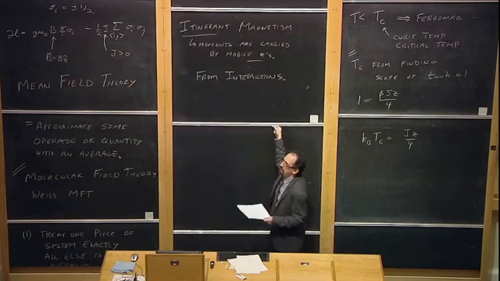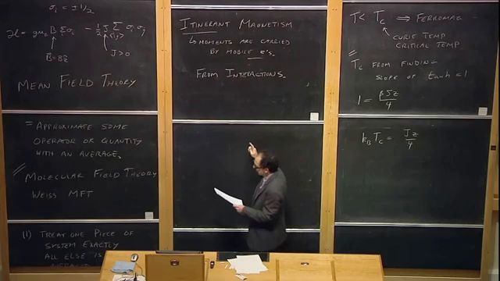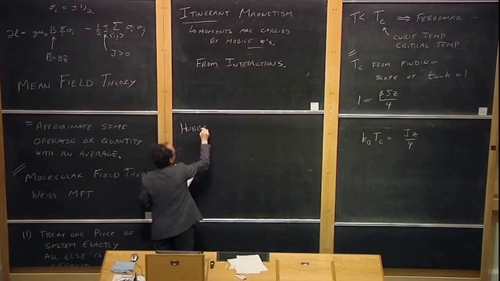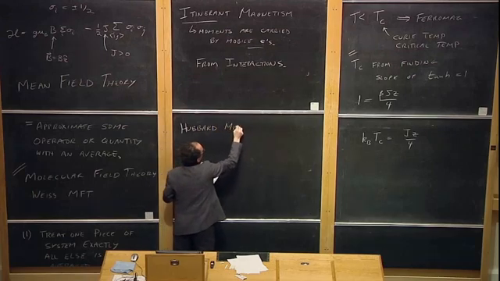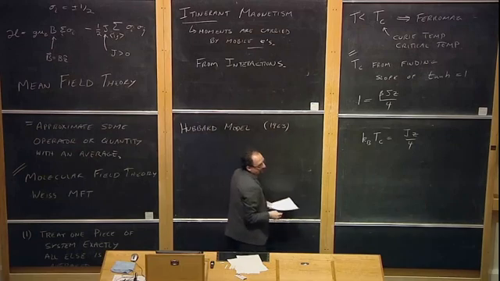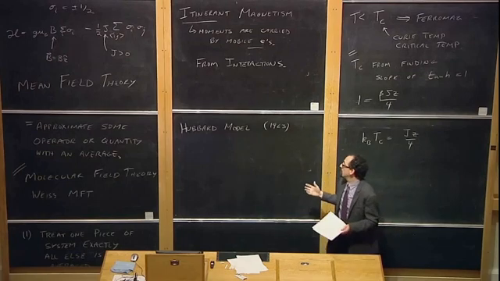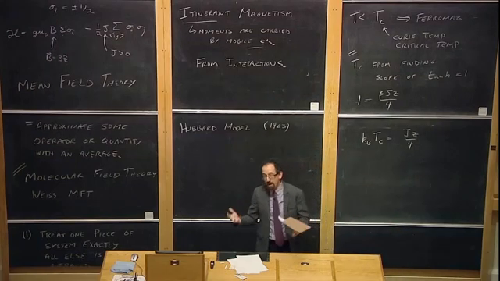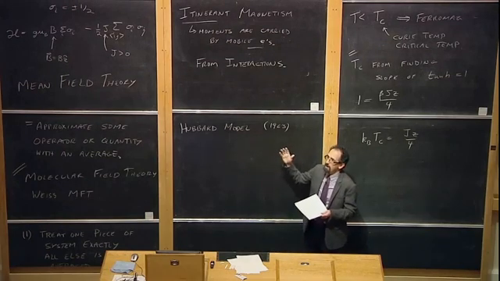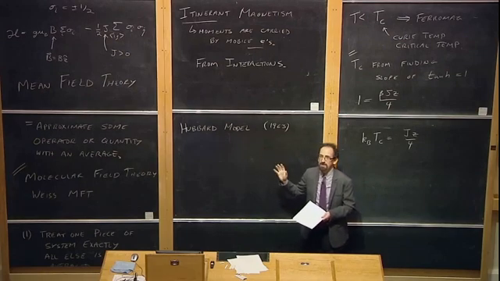So we need a very simplified model which will represent the interaction between electrons and still give us the right physics. So the model we're going to use is the so-called Hubbard model. Hubbard wrote this down in 1963 to try to understand itinerant magnetism. And since he wrote this down, the Hubbard model has taken on a huge life of its own. It is probably the most important model of interacting electrons in all of physics. There have been probably, without exaggeration, 100,000 papers written on the subject of the Hubbard model. It's that important to the field.